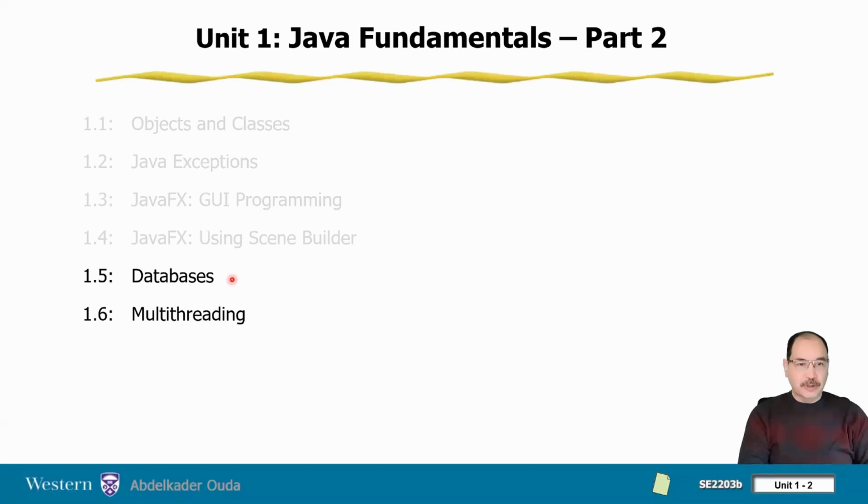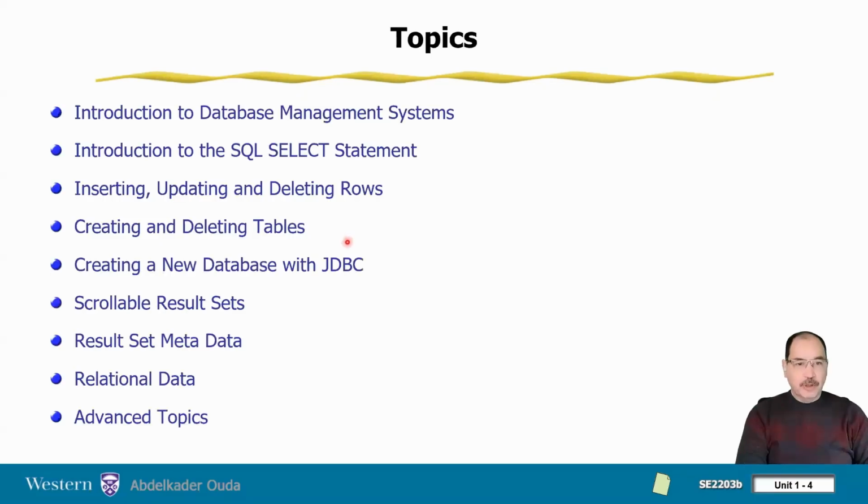And you need to keep in mind that when we finish our own class diagrams, we need to make sure that when we have entity classes, we're going to have a one-to-one map between the class and the tables in the database. So now we need to learn what they mean by databases and what they mean by tables, and then we will be able to link or associate the classes with the tables. This is the topic for our unit today.